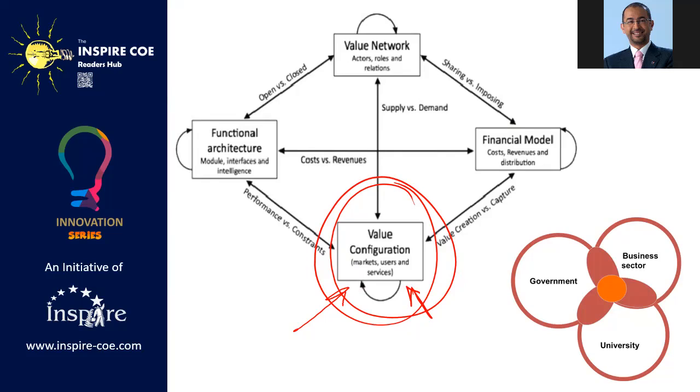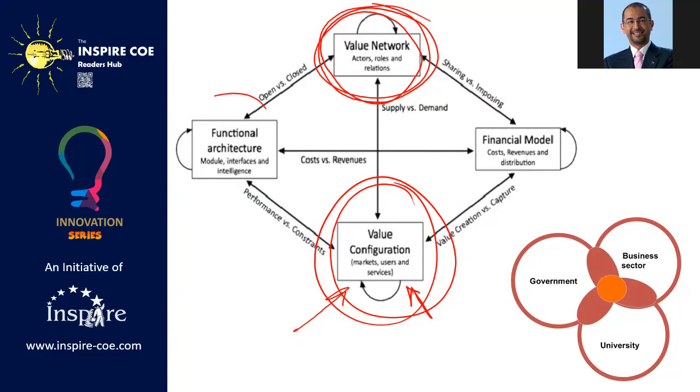But then when you are thinking of the value configuration, you will never do it alone. So what you need to do is look at the value network in terms of who will help you do this. For example, when Apple wanted to launch iPhone, they didn't do everything alone. They have to find somebody who does the processor of the phone, somebody who is doing the screen of the phone, somebody who is assembling all the other parts like plastics, the headphones, the chargers, all of that collateral and secondary products. So they have to look into processors, like we mentioned, screens and all of that.